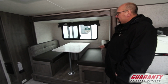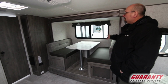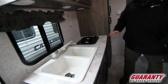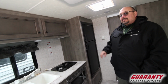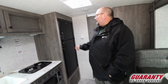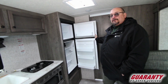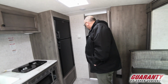It's got a really nice dinette here. You can seat 4 people easily. It's in a slide out. Your kitchen is totally adequate. You've got your sink, 2-burner stove, a microwave. This is really just meant for getting away for a weekend and being able to just have a lot of fun. You put plenty of food in the fridge and freezer. Look how big this is and how much storage there is for just a small little trailer that's lightweight and easy to tow. People love these.